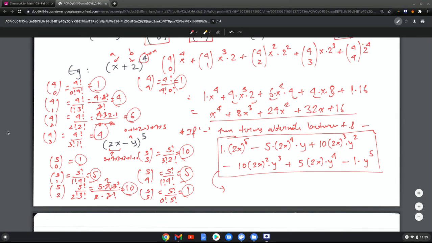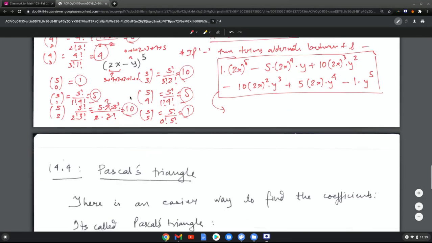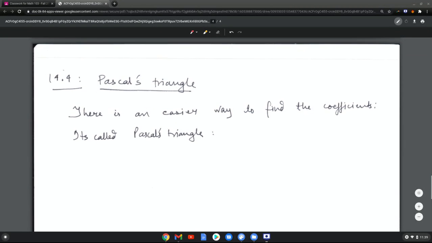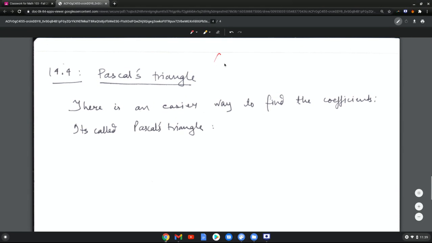All right, so for the last video, our journey has been trying to find the coefficients of the expansion for something like (a + b)^n. We looked at some patterns. We saw that the powers of a decrease, powers of b increase, and then the coefficients are given by what we call the binomial formula. However, you've seen the binomial formula has some patterns, but it can also be cumbersome to calculate.